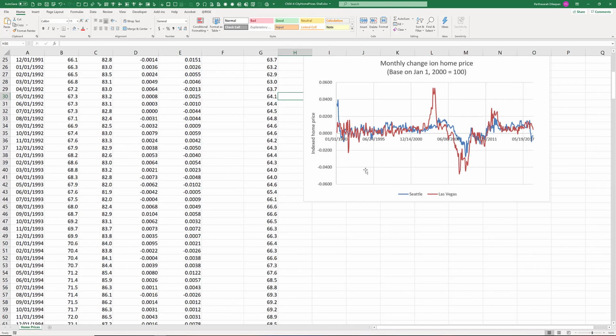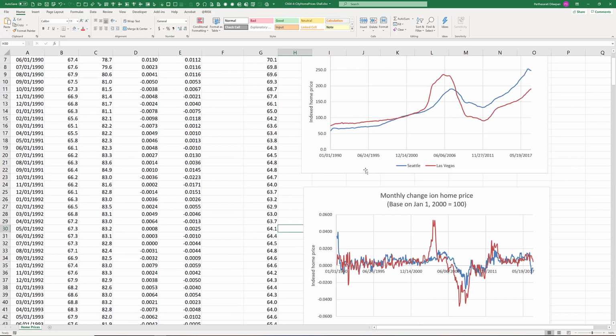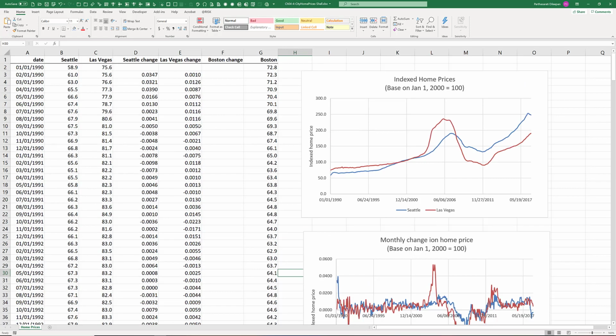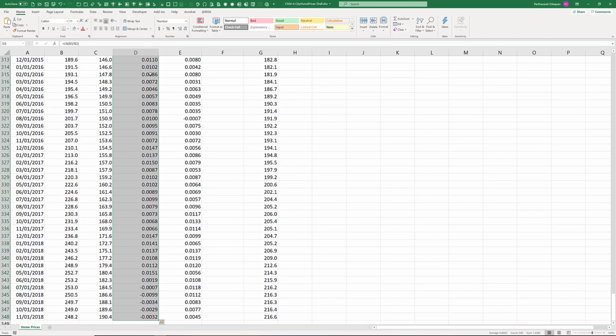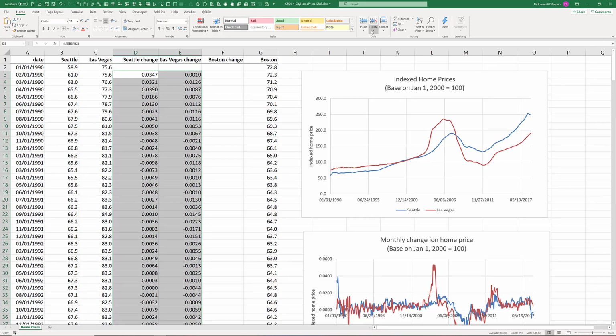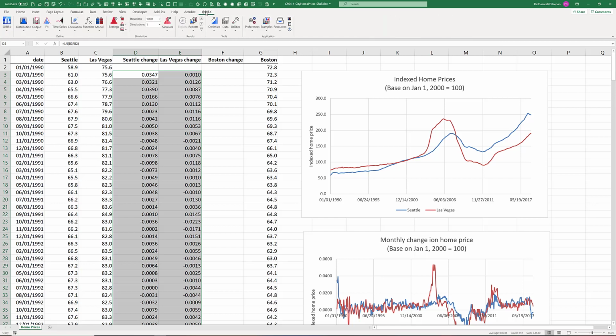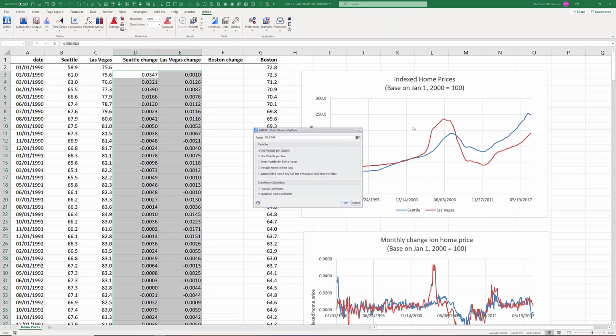All right. Now we want to take a look at the relationship between the two variables. So we can select the data. Highlight the data. Then go to data viewer.